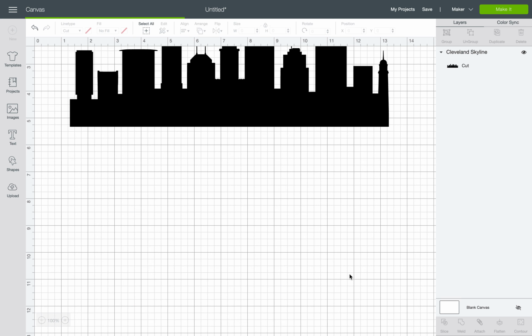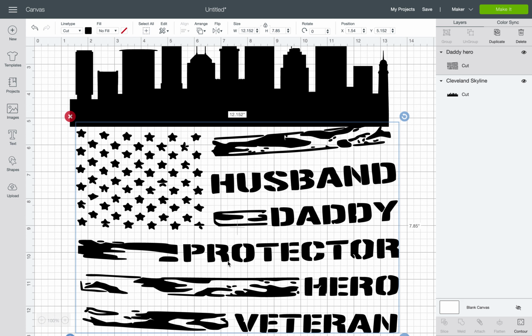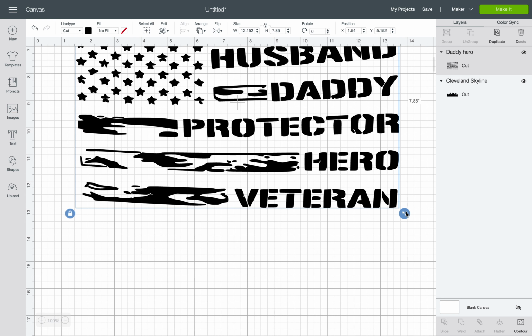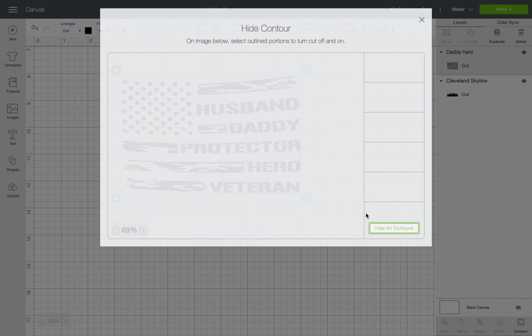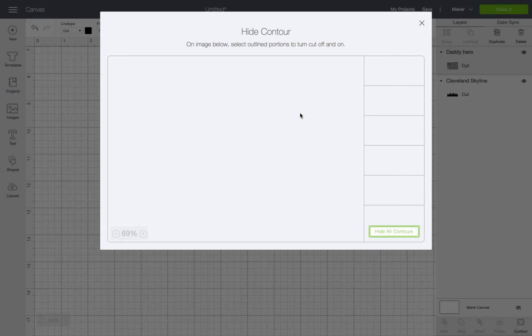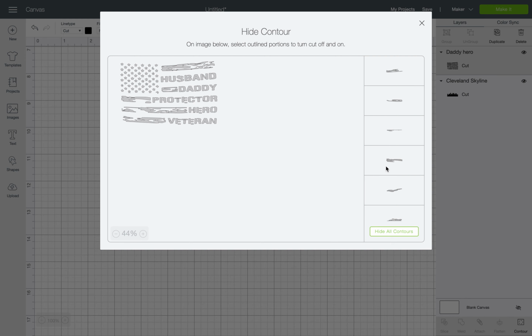Let's try this one. I'm just trying to do something quick for you guys. There we go. This one will let me. So let's say I want to do the stars a different color. This might be a little bit more than I want to handle right now, because all the stripes are individual layers and every single star is going to be an individual layer.